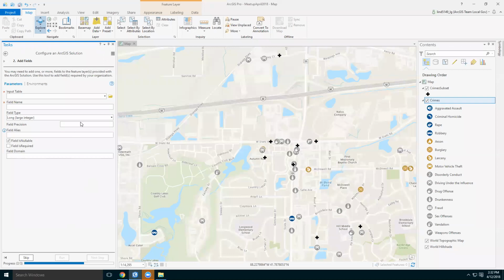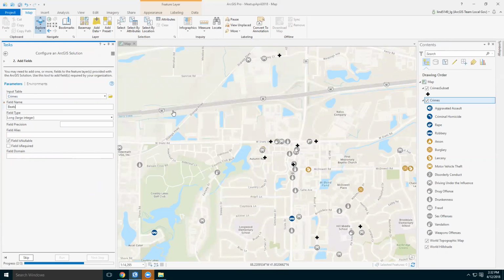But sometimes maybe you have a field that's important to your law enforcement agency that we haven't included, or something that is unique. And so you can go ahead and add an additional field that has that information. Maybe that's beats.